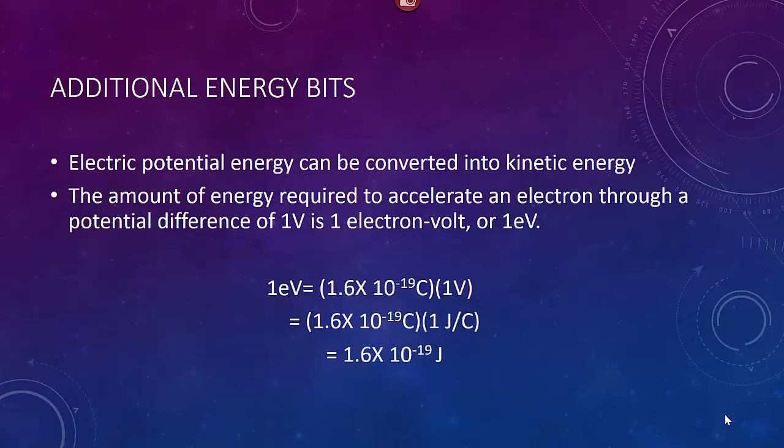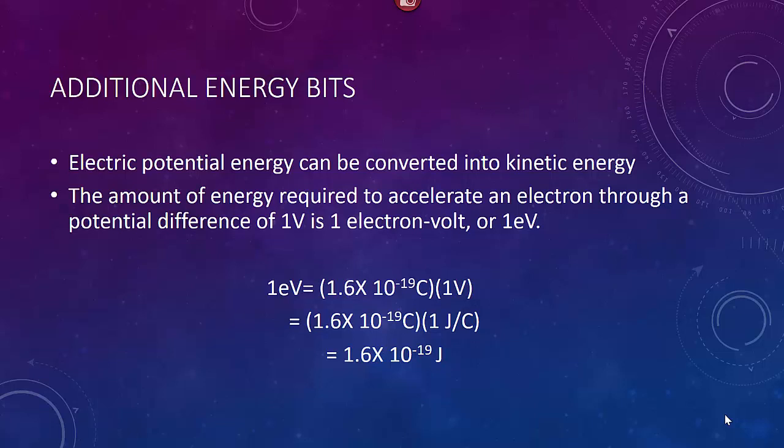Anyways, so a couple extra energy bits here. I mentioned conservation of energy at the beginning of this, and so you're going to have to think back to those perfect ideas where you're at the top of the hill and it's all potential, and the bottom of the hill where it all turns kinetic, and how the energy transfers in between. We're going to be talking about, you've got a charge moving in a field that has this much potential energy. How fast is it moving? So you're going to set up that same idea where energy is conserved. The total energy is potential plus kinetic at all times. Here we know we have this much potential before it gets moving, and now we have this much kinetic. How fast is it going?